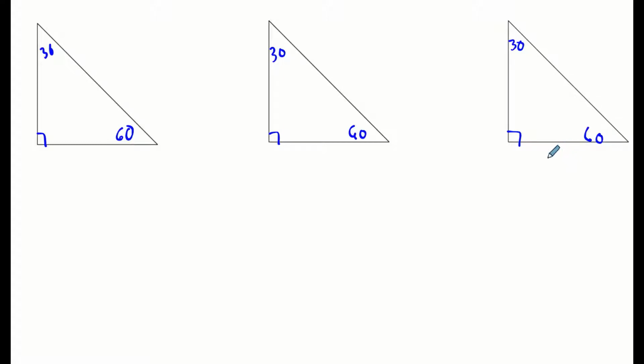So let's start this one here, the example on the left. Let's start with the short leg. Let's say this short leg is 5. According to our conjecture, the way to find the length of the hypotenuse, which is identifiable because it's opposite of that right angle, is just 2 times the short leg, or we can say 10 units, whatever those units happen to be.